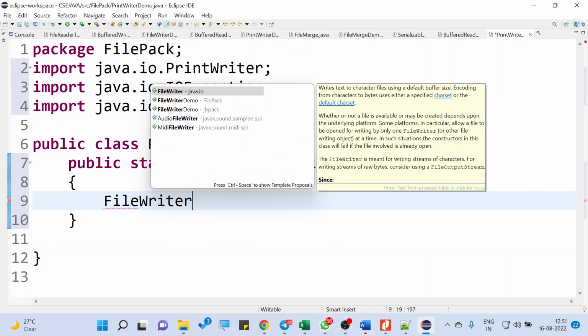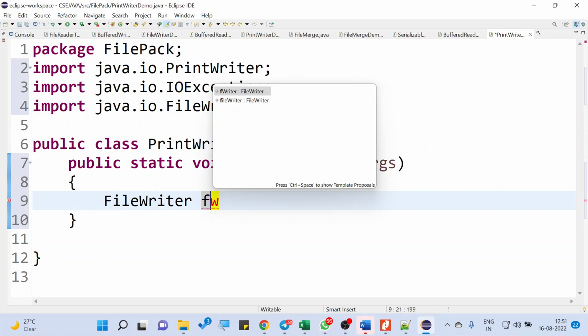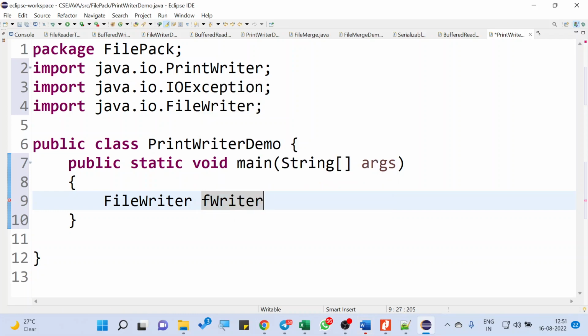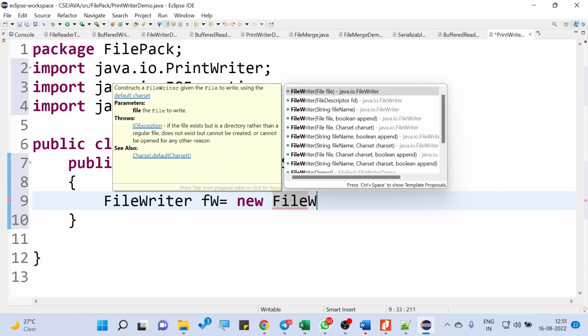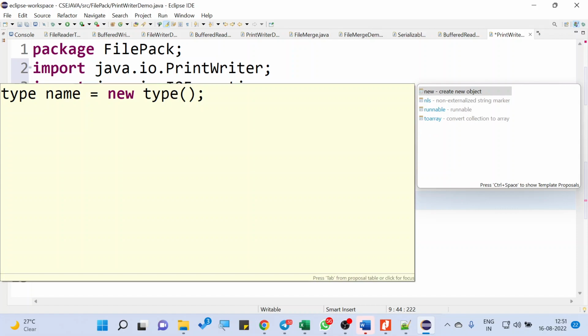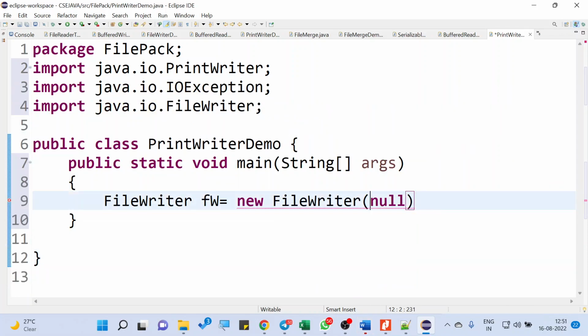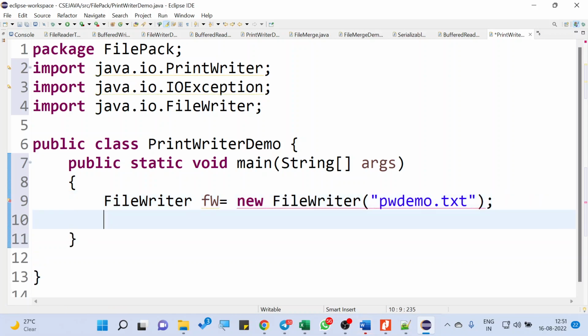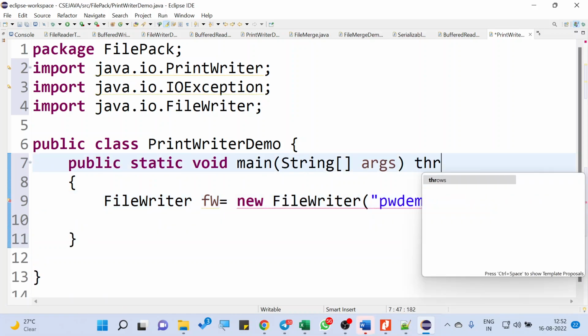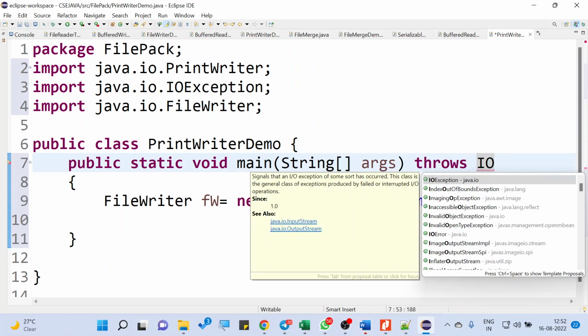FileWriter fw is equal to new FileWriter, and let us say I want to create pwdemo.txt, and let us throw IOException.